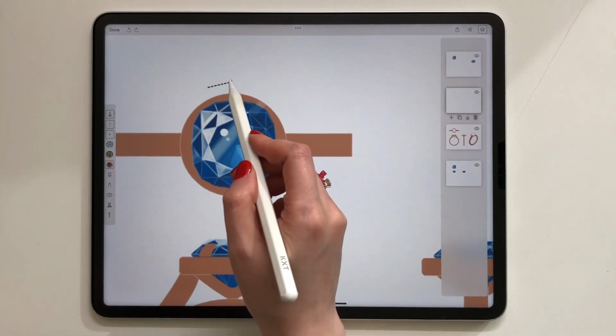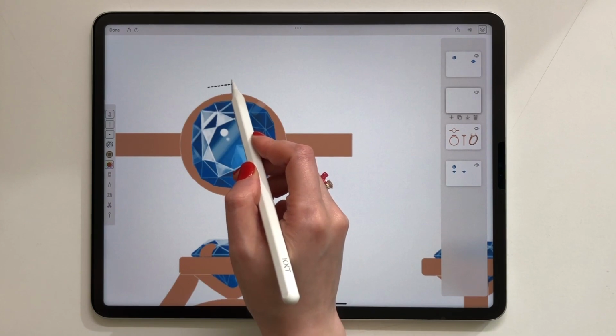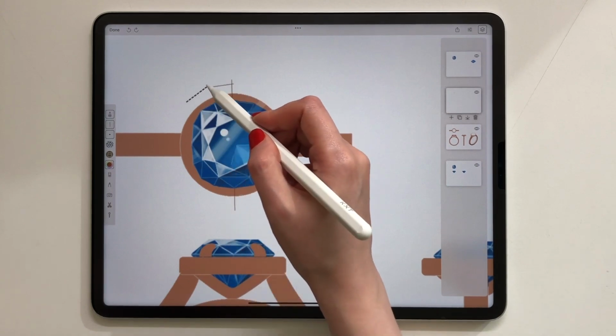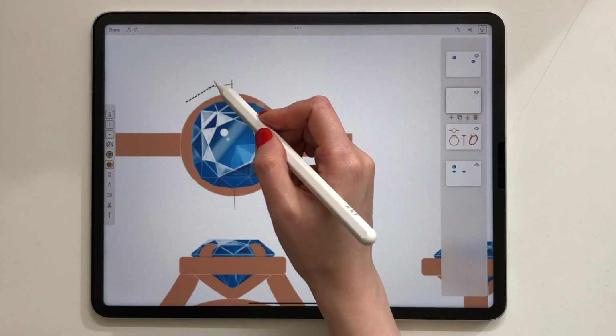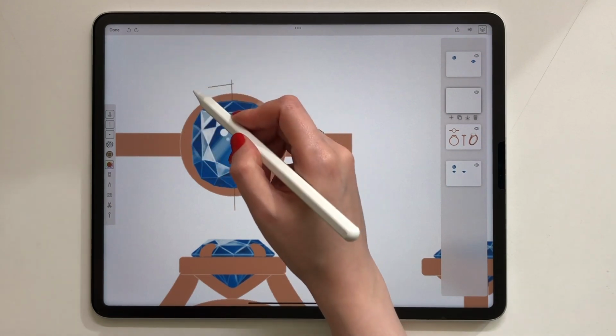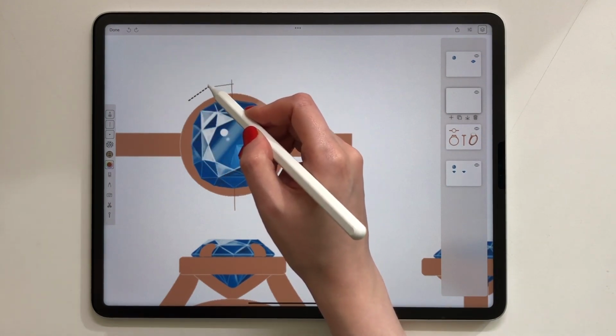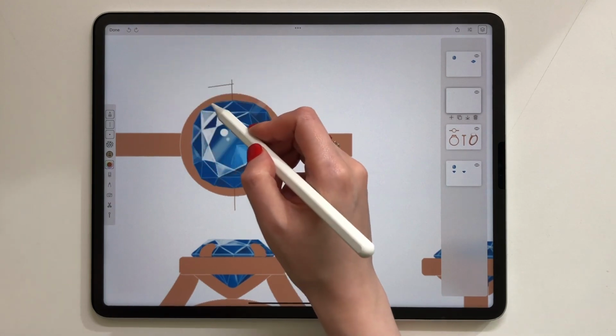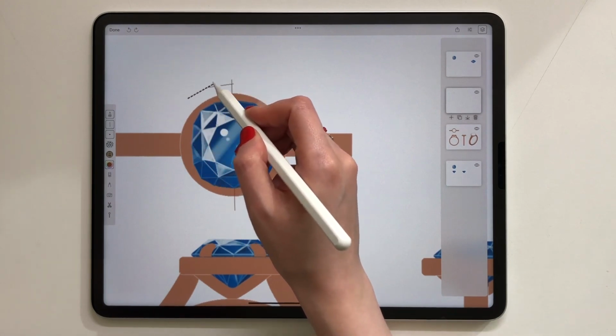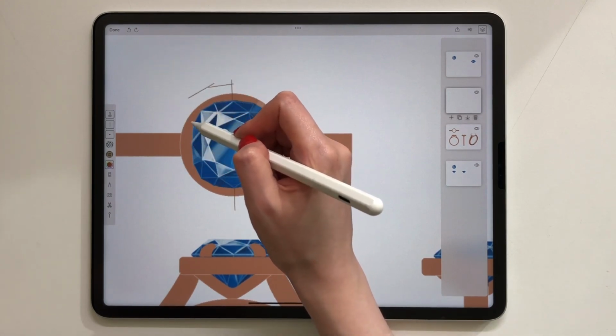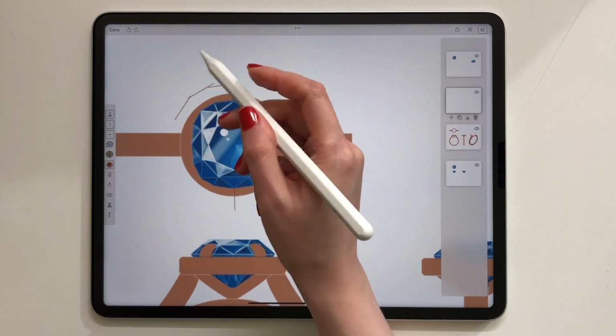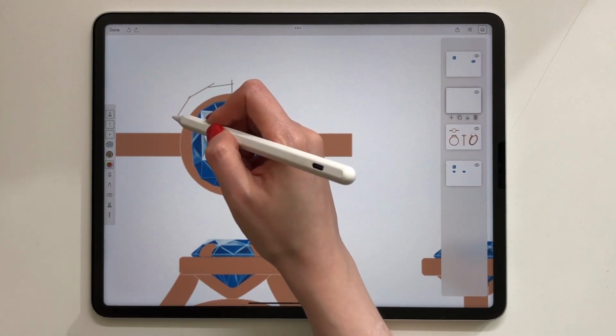It's going to be my symmetry line, and I will just pretty much do it just looking at it. I'm not really measuring anything, just following the direction, the angle of each facet.